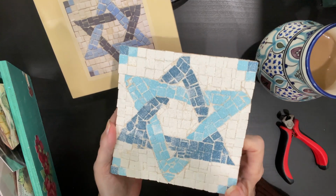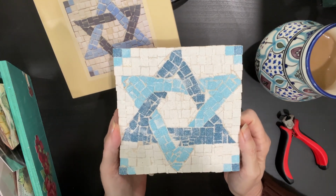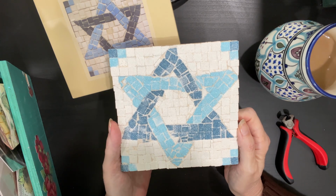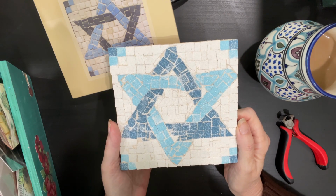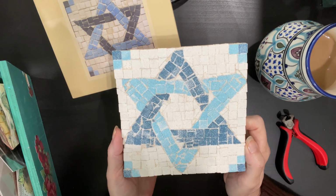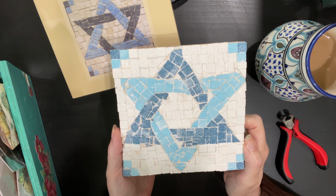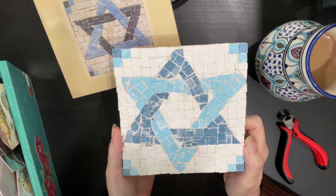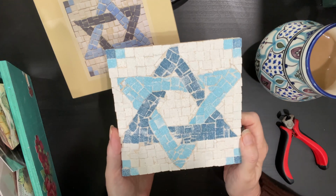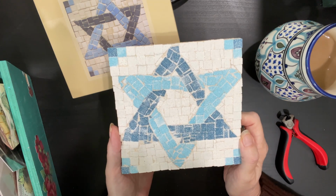Guys, I am back. This is my finished creation after applying the cement mixture, rubbing it on and then wiping it off. It didn't come out perfectly, but that's okay. This is my first time doing mosaics, and I kind of like the imperfections in this. And for a first time try, I think this came out pretty good.